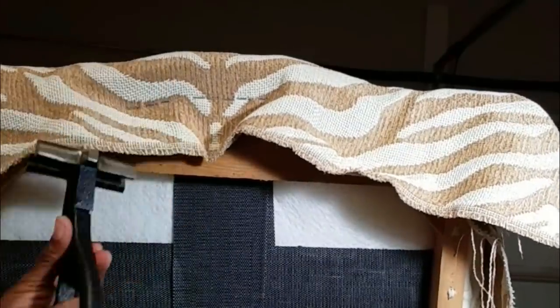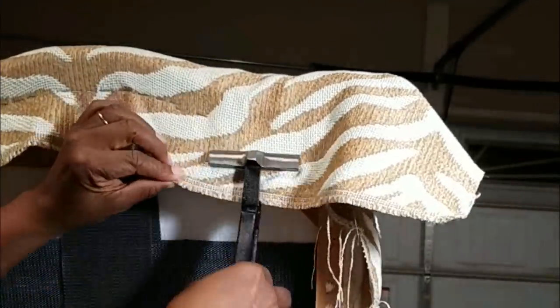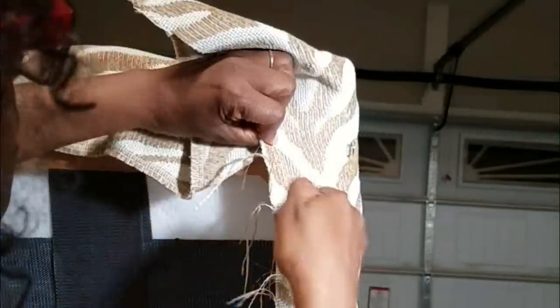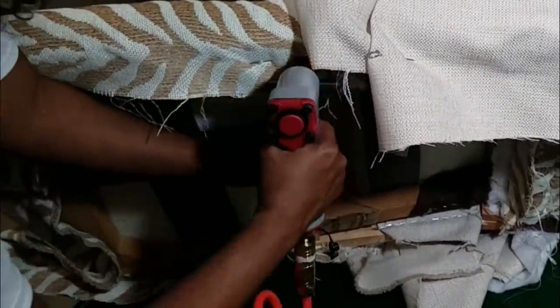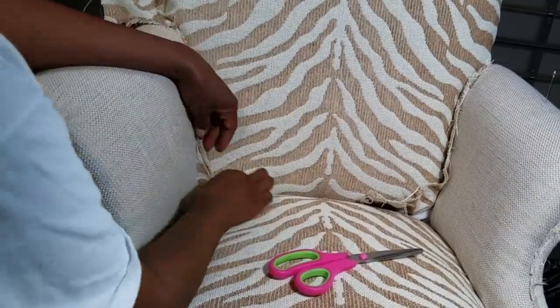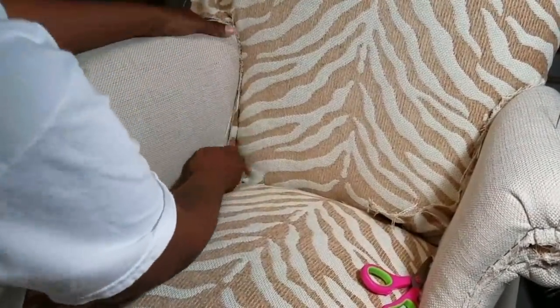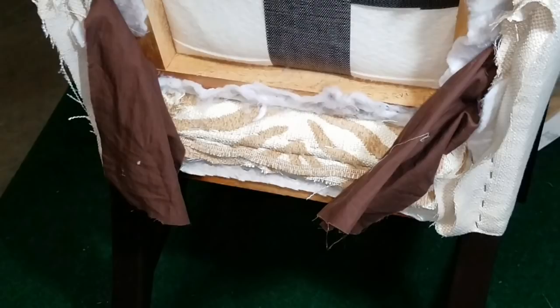Back to the top — let's staple the fabric all the way across the top, going from side to side to put equal pressure on the fabric as you're stapling. I stopped about a half inch away from the corner. I turned the chair on its side and stapled the fabric to the back of the chair, very close to the inside edge of that board. I'm cutting a very small split at the corner of this fabric so I can tuck it around that board. Once the sides and the top of the inside back were done, I stapled the fabric to the back of the seat cushion in the back of the chair.